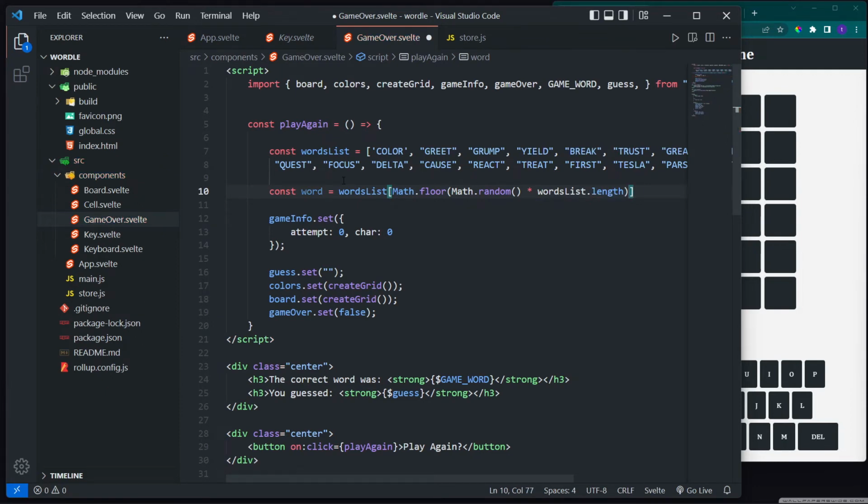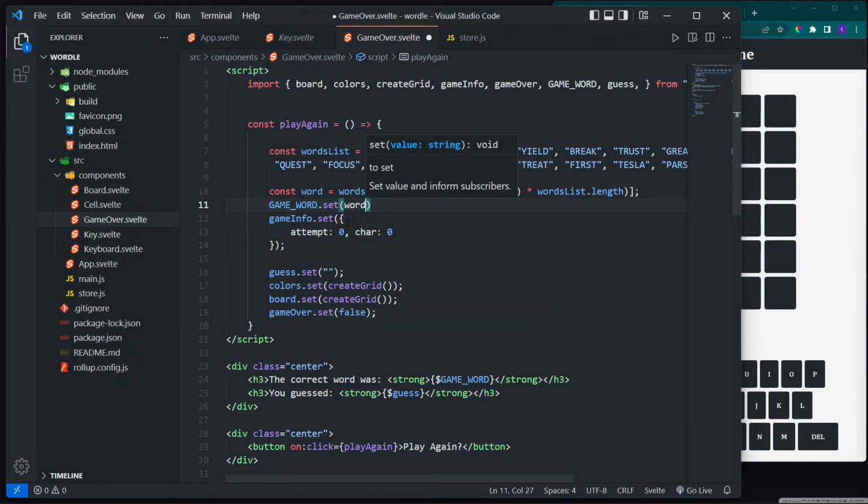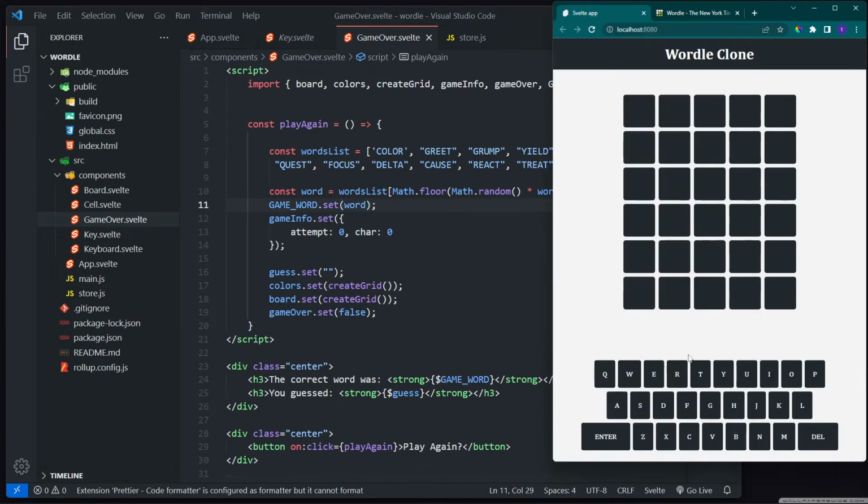By doing that, we'll be able to get a random word out of this list. So we're going to floor the element, go to the bottom, get the length, like so. And then what we're going to do is gameWord.set word, and we'll do it like so. Beautiful. So just like that, we can now generate a new word. So let's actually give it a go.